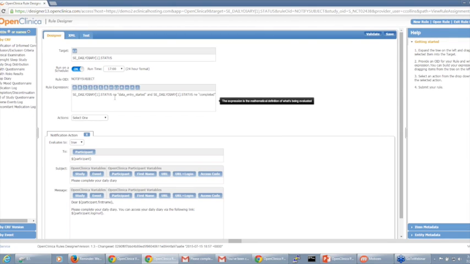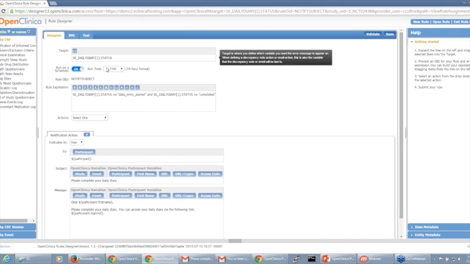And if I click on this particular rule, what I'm going to see is a message that we've crafted to notify the study participant when it's time for them to complete their daily diary. In the OpenClinica Rule Designer here, you can see that we've set a daily diary notification action in the middle of the page.